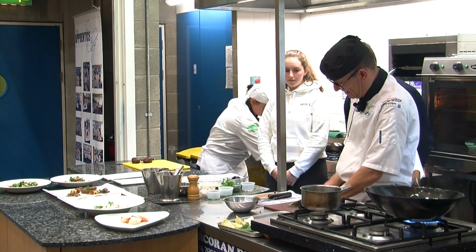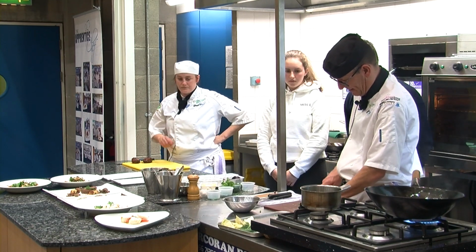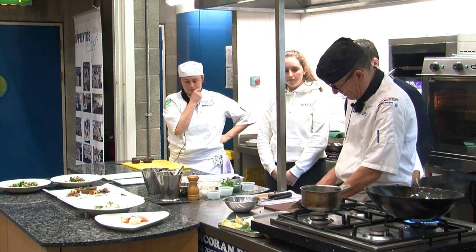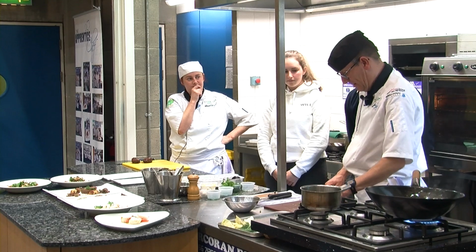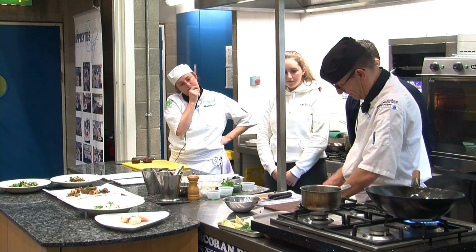They're going to go in at the end, and then we're going to add a little bit of our dressing that we made, and a few toasted sesame seeds. So again, it's just all the flavours work well. The sweetness of the sauce, the lime in the sauce, just works so well with the duck. Okay?